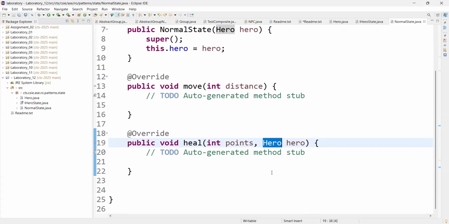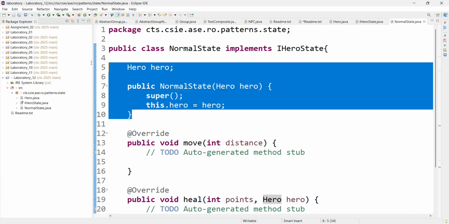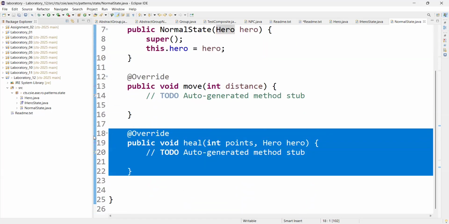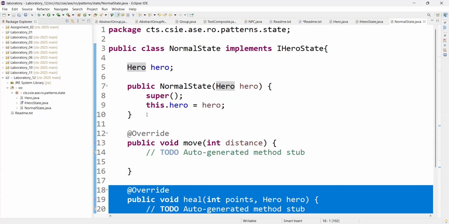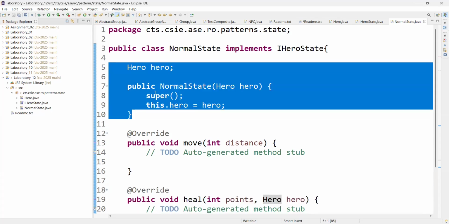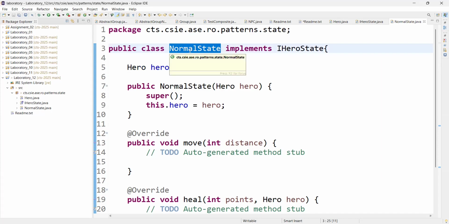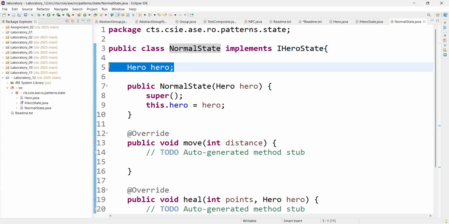So in the end, you should choose one way that you like, okay? Or you can have both, depending on what you want to do. But like I said, both are correct. So either like this is correct or like this. Now, personally, I prefer this one here because a state object is dependent on the object itself, okay? Because these objects have no reason to exist without being associated to a hero, right?